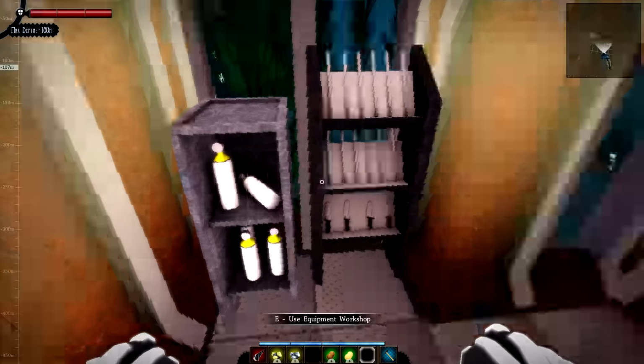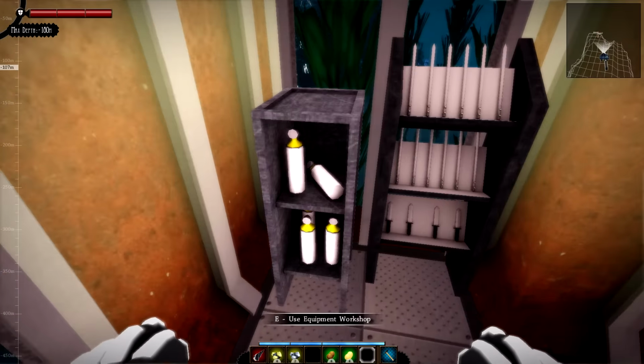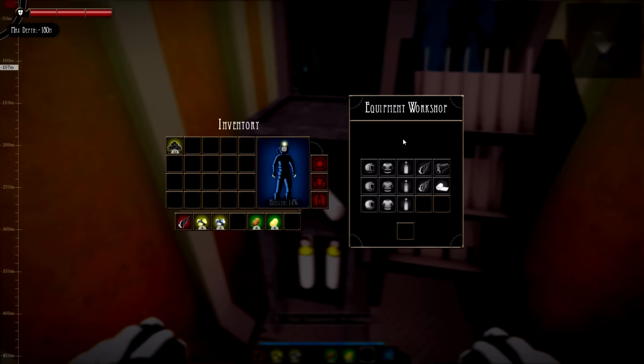All right, so each of these things allows us to build other different kinds of items. In the equipment workshop, you can see we have different helmets, suits, and oxygen cylinders, and then different drills. We have the regular drill. The overpower drill would be great, but that's not until far later on into the game. We're looking for the iron tier. For the iron tier, we need a total of 5 gold, which we've got 4.